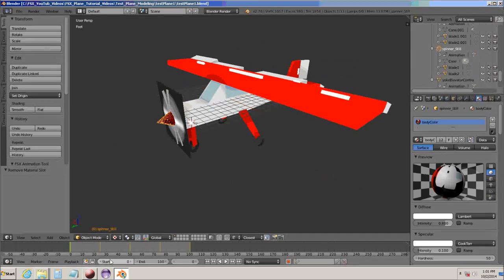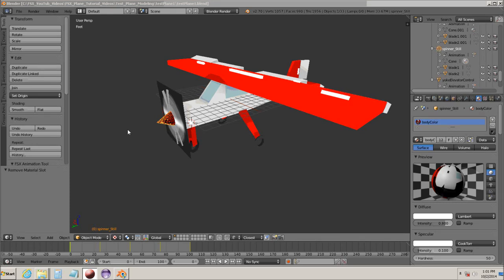Let me see how long the video is already. Okay, it's 41 minutes long, so it's much longer than what I wanted to do, but I really couldn't have done this much faster, except for the little problem we had. But at least it showed you too how to go back and get your file back up and running again if you did make a mistake. So I think I'm going to end the video now.